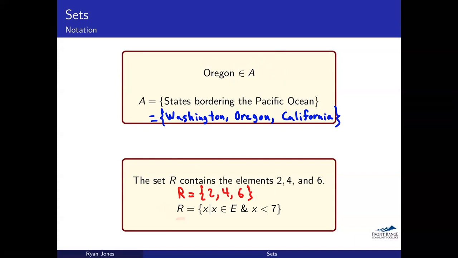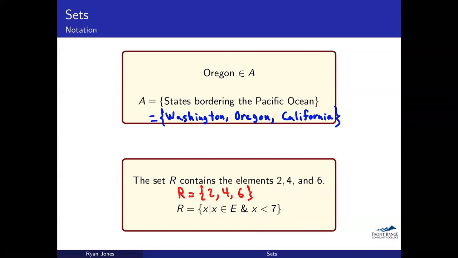R is the set of things that I'm going to label as x, and it's any x such that x is an element of the even natural numbers and x is less than 7. Now that's a mouthful, but it's about as precise as you could get when I talk about the set containing the elements 2, 4, and 6.